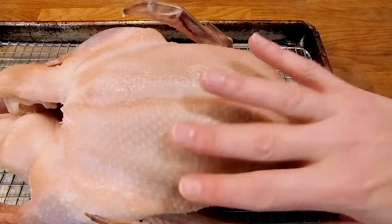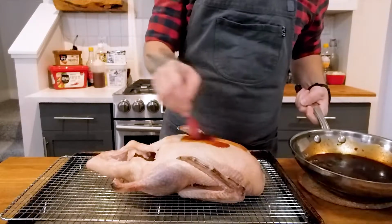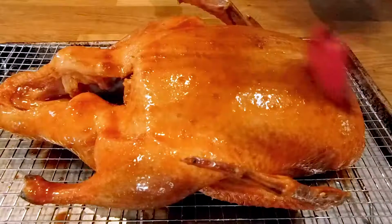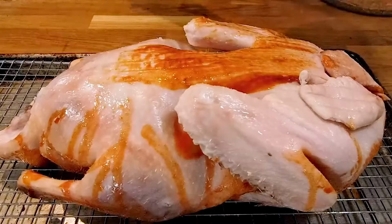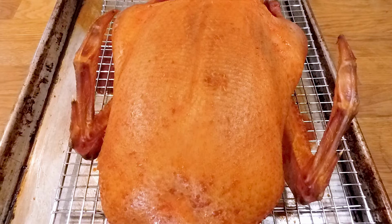You can see by now how the skin is tightened and smoothed out considerably. Then using a pastry brush, make sure every inch of the duck gets coated in the glaze. You want this to be a thin, even, and uniform coating, so try not to glop it on. Flip the duck over and get the underside as well. Place it in the fridge and allow it to air dry for at least 24 hours or overnight.